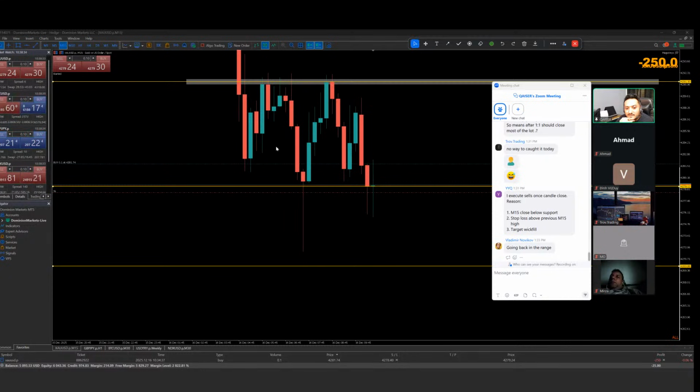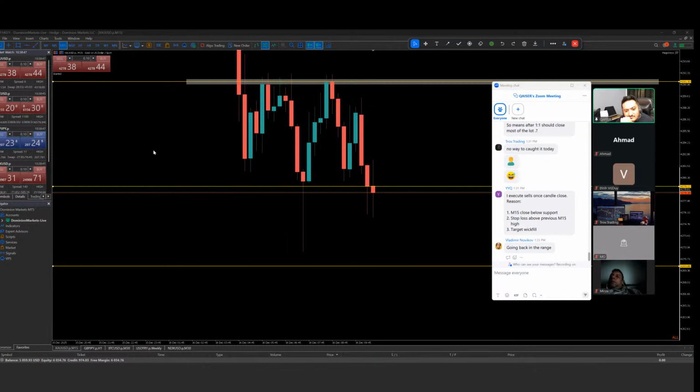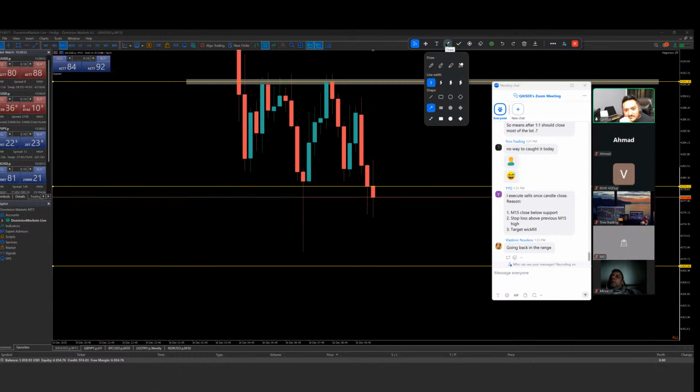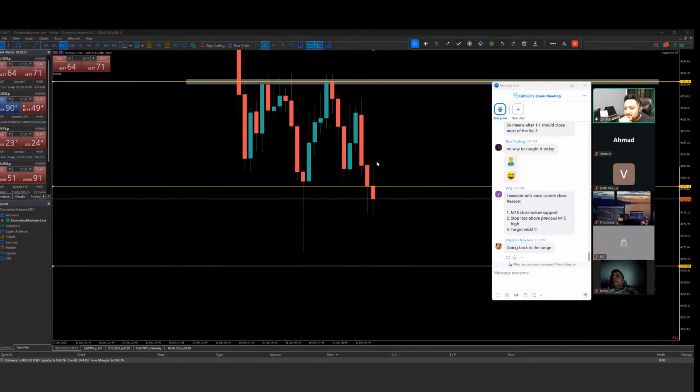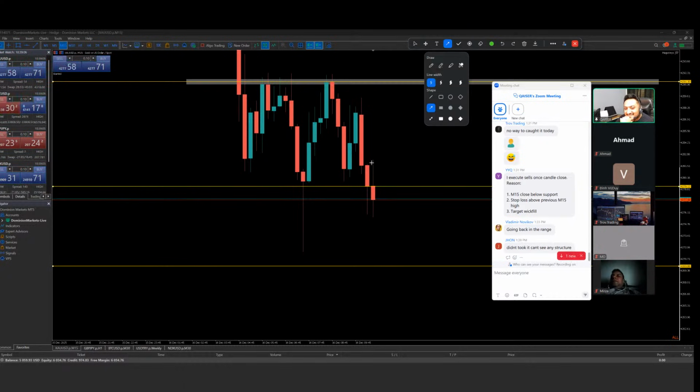Now I need to manage the risk. I cannot manage the risk in this way. 30 pips, lower size. I will let it hit. Doesn't matter, I will let it hit. It's breaking the low actually. Wow, man. Look at this one. It just betrayed me. So I think this was a fake out. Loss. I was about to close the stream and the chart, and then I took a loss.